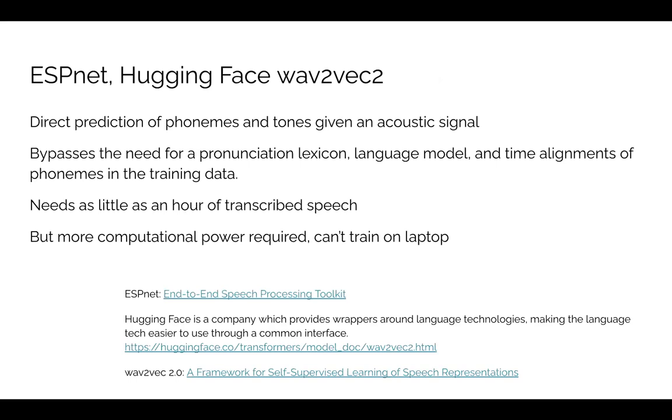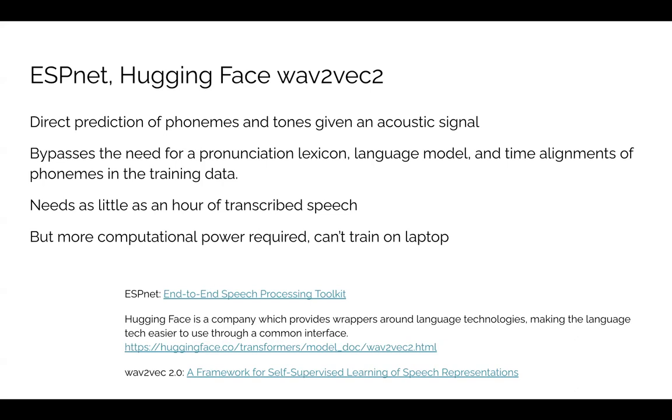The two other systems that we have in Elpis are ESPnet and Hugging Face's implementation of Wav2Vec 2. So these are both neural network speech recognition systems, both released only in the last few years. They're much more modern. And rather than building up these probabilistic understandings of language, they have a direct prediction of the tokens, so whether it's the words or the phones in the language, based on the sounds. So they don't need a pronunciation lexicon, so they can skip over that whole process of generating the orthography and the pronunciation mapping and the correction of that. They don't need language models.